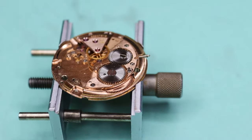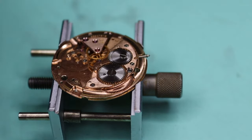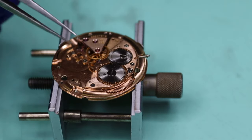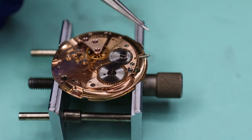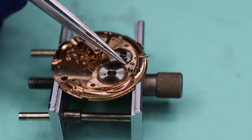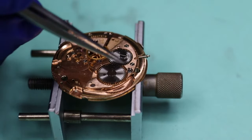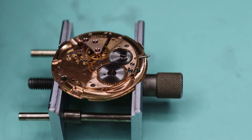Best thing you can do is just slide the click spring out without holding onto the crown and just throw all the power down the train. If the center wheel does not have a safety pinion, it'll just break the center wheel. So you want to start to wind the watch to basically depress the spring and then grab the spring with a tweezer and relieve the power while holding the crown and relieving all the power down. That is best.